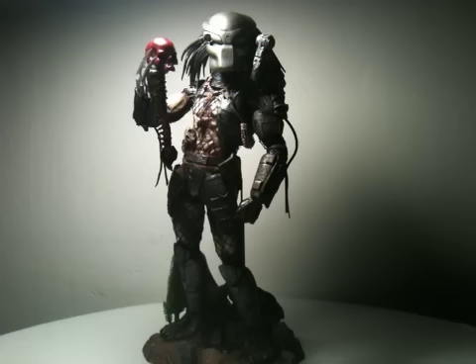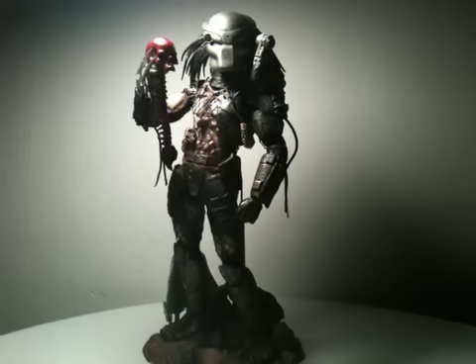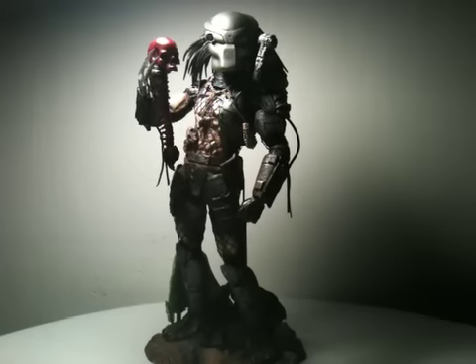The gauntlets - the shin gauntlets - have a nice weathered effect, a nice rusted metal type of weathering, just done banging. Hot Toys used the new body for this guy. The new body is a little shorter than the old predators, so I'm going to do a quick size comparison with the other predators and some other Hot Toys to show you the height. The body is nicely done this time around, all the joints are working perfectly tight.